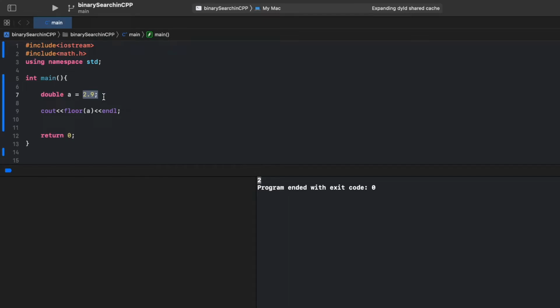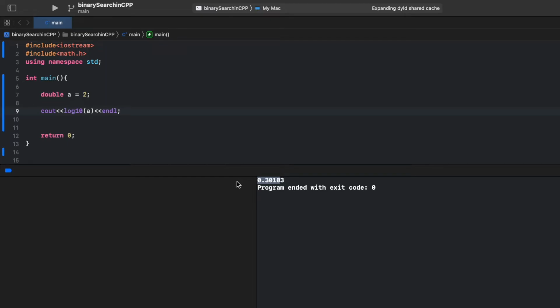Now let's try for a logarithmic value, right? We basically write log, that's it. What is log 2.9? Log 2.9 is nothing but this. What is log 2? Log 2 is this. And if you want to try for log base 10, then it's 0.30103. So guys, this is how you can write the logarithmic value using the log10 function which is under the math library.